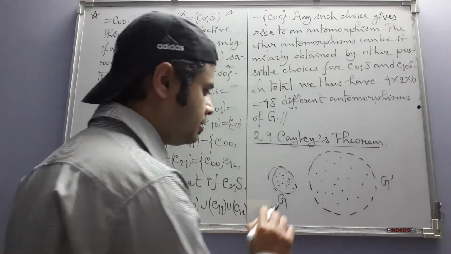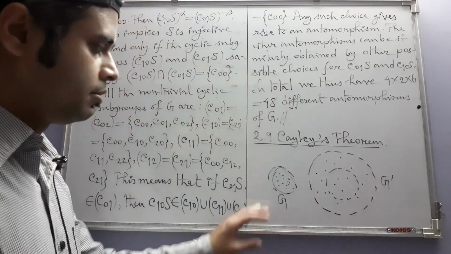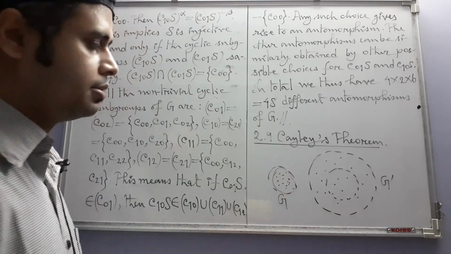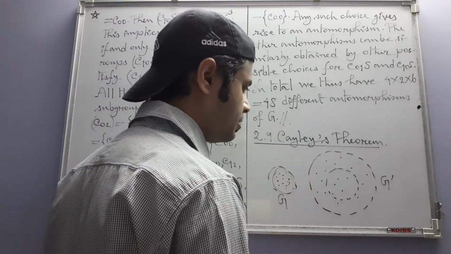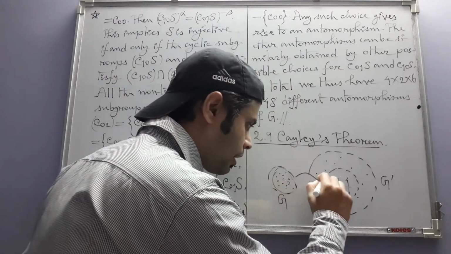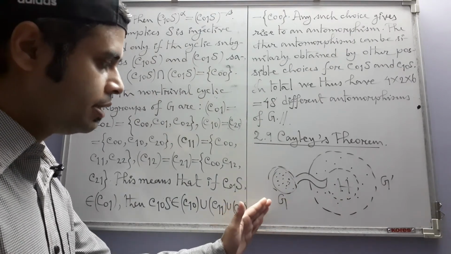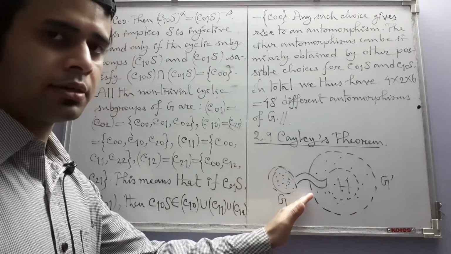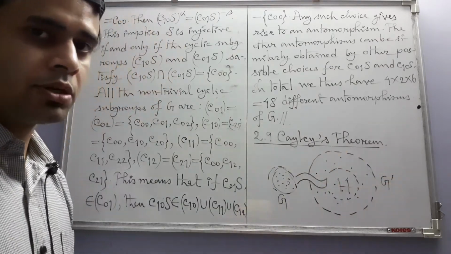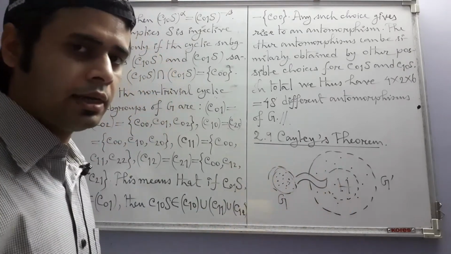So now the strategy is this: can you identify G inside G prime? And the meaning of that is this. Specifically, the question is this: can you find a subgroup H of G prime that is isomorphic to G, so that if you are able to do that, then there is no need to work with the abstract group G. You can then work with the concrete subgroup H of G prime, because the isomorphism tells you that there is no real distinction between G and H group theoretically.